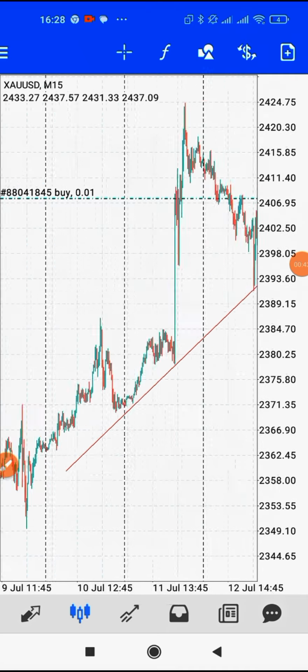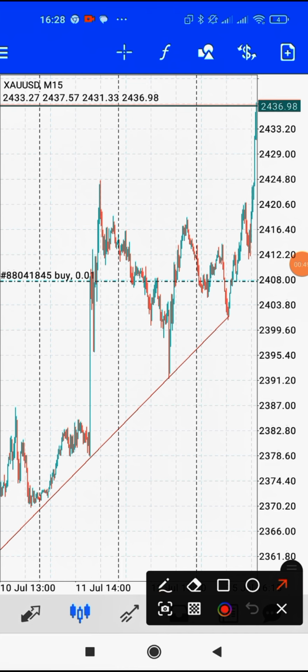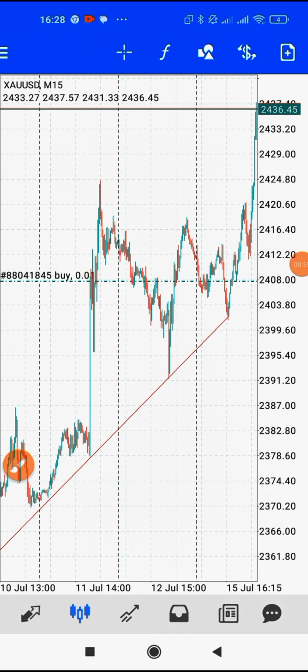Look at my chart. There is a trade going on and the trade has given me serious profit, from my entry to this top here. Can you see? So far I have very huge profit on my trade.